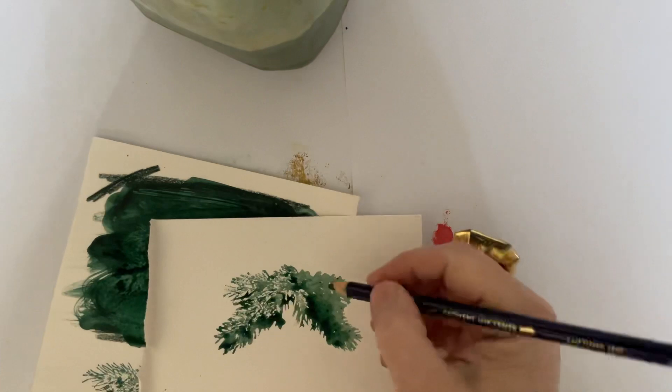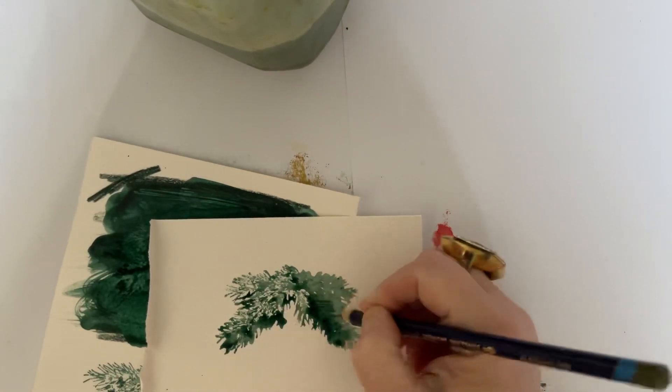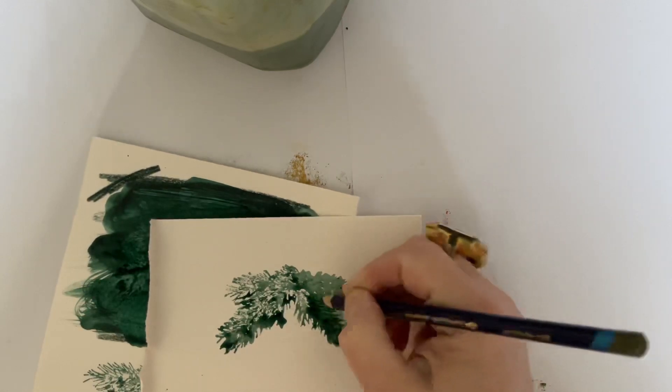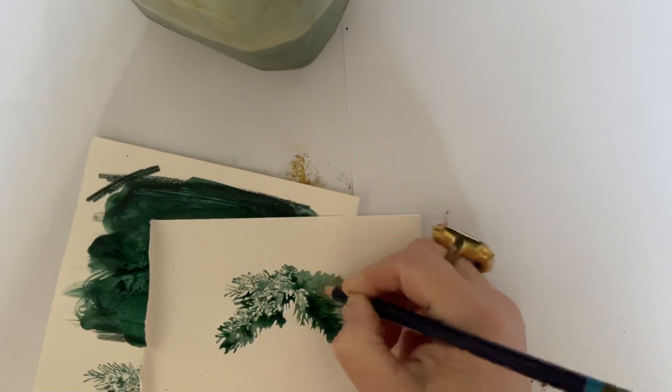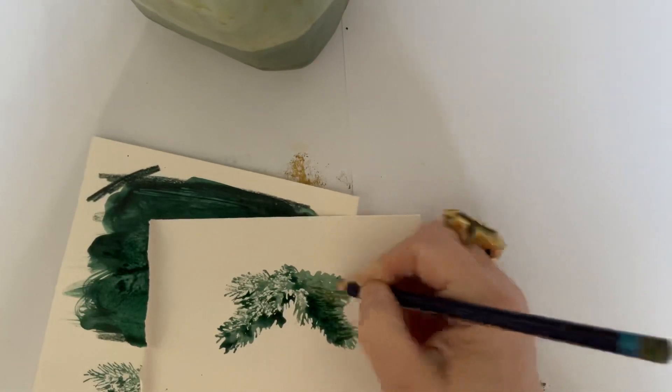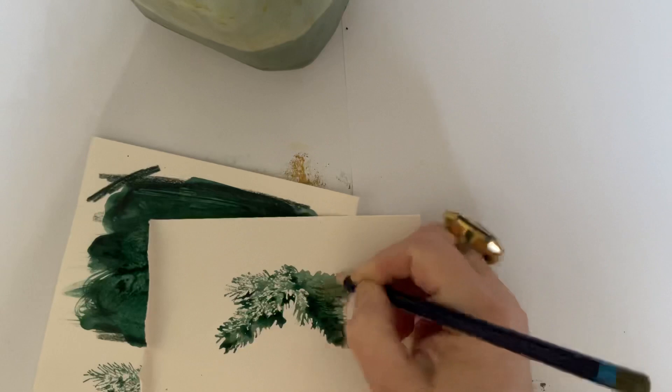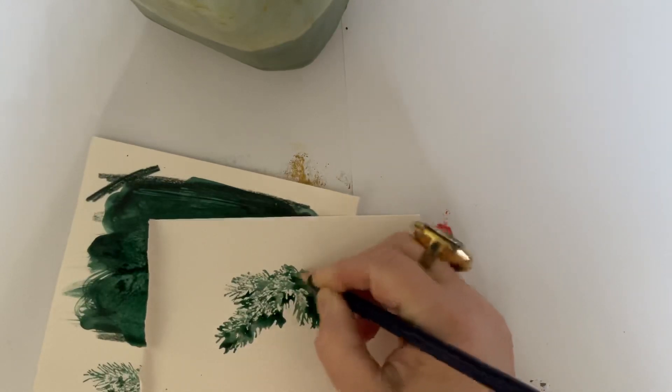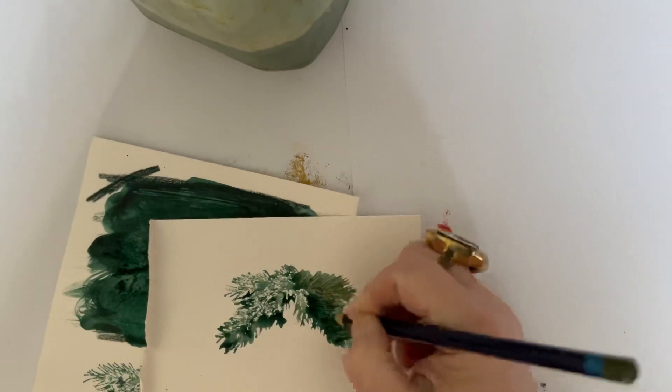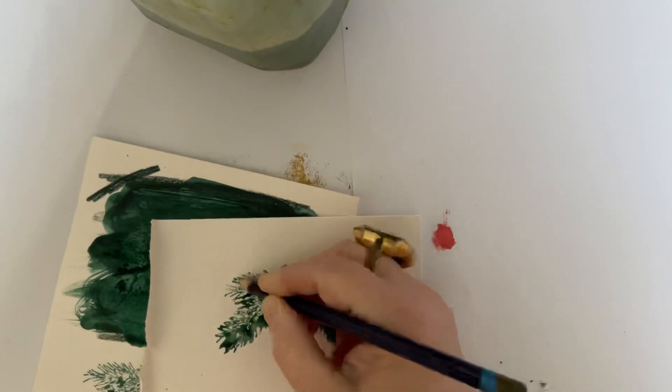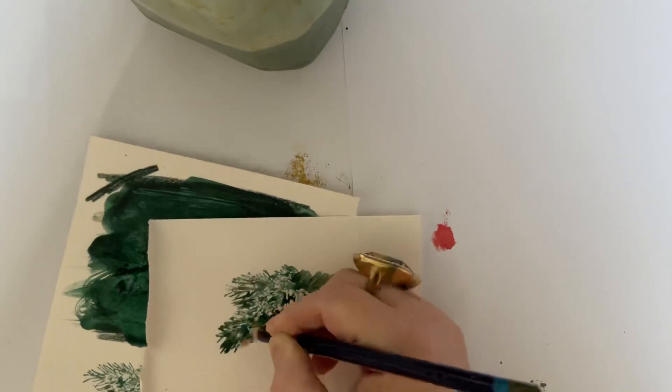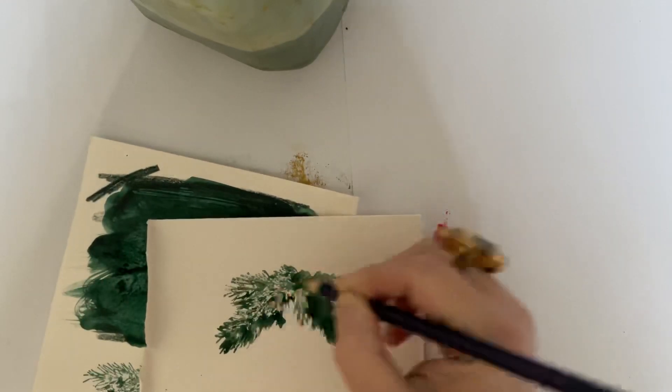And all I'm doing is making very small strokes, it's nothing complicated. I'm just using some very small dry pencil strokes to bring back the fern parts. So you can do that and make that as detailed as you like. So you can use the Inktense pencils as a base for your stamping. You might not want to do it all the time, I certainly won't, but just for a change.